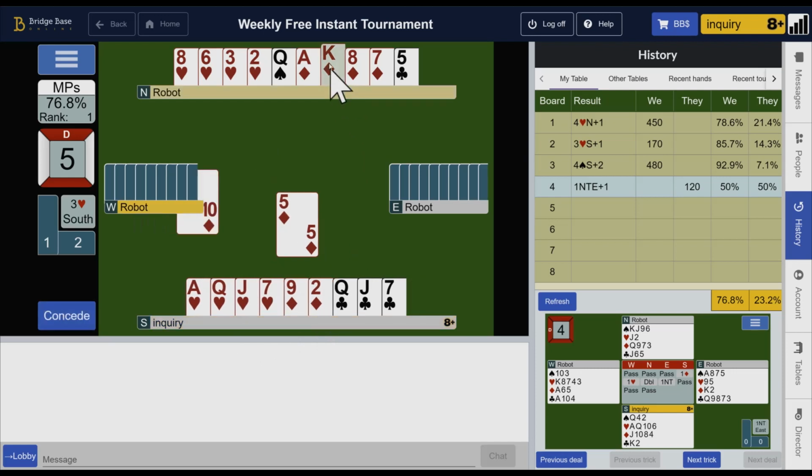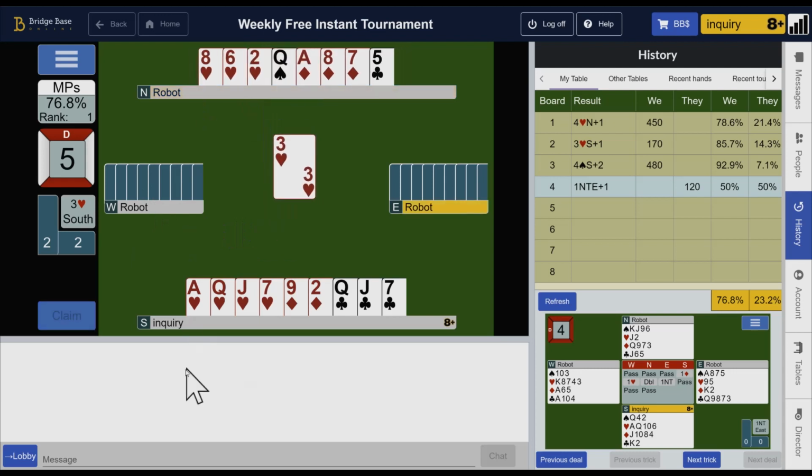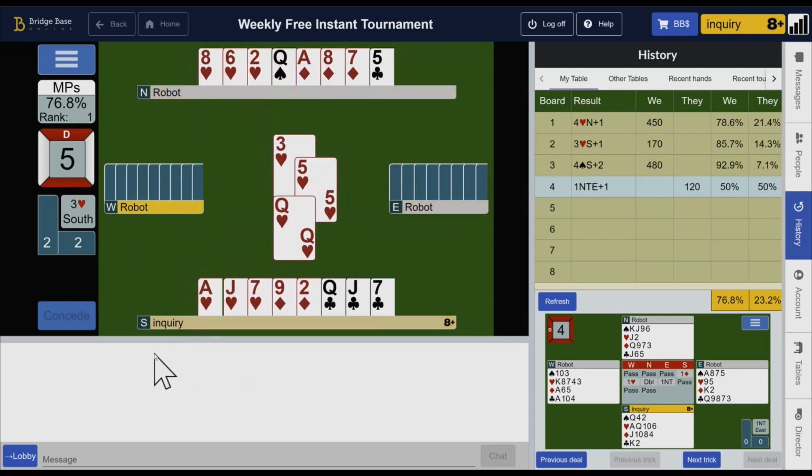Well, let's go over to the dummy. So you could have ace, king of clubs, and ace of spades. That's about all he can have. Ten of diamonds. So let's count our tricks. We've got three. Looks like the spade heart finesse is working.